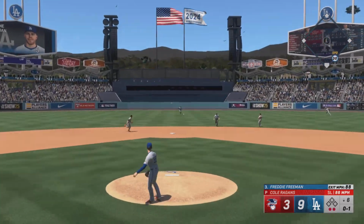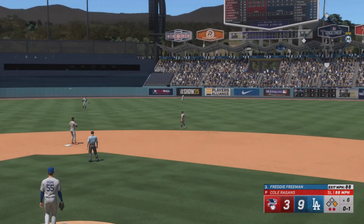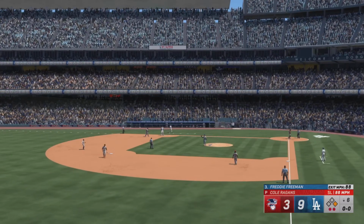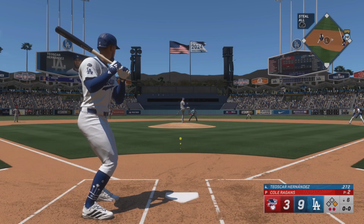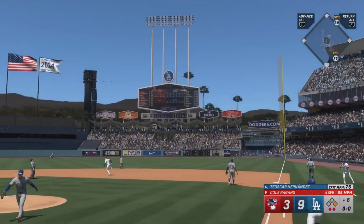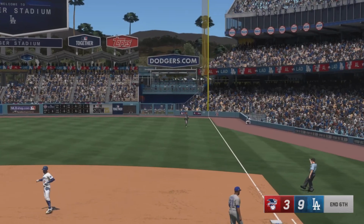Swing and a ground ball up the middle. That's a base hit. And that extends the inning for Teoscar Hernandez, now batting. Just kept it simple. Played pepper with the middle of the infield and took it back where it came from, and there's just no one there to knock it down. Now at the plate, Teoscar Hernandez. That to right. Soto gets under it. Drops into the glove. And that is that.